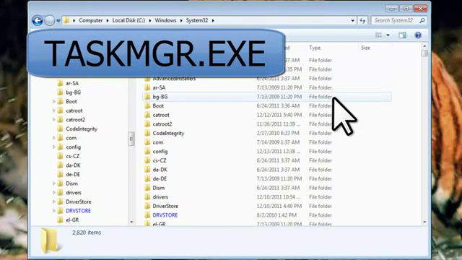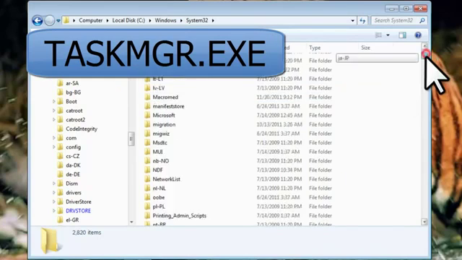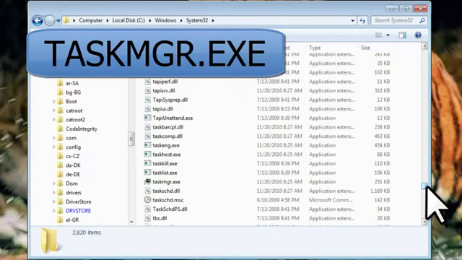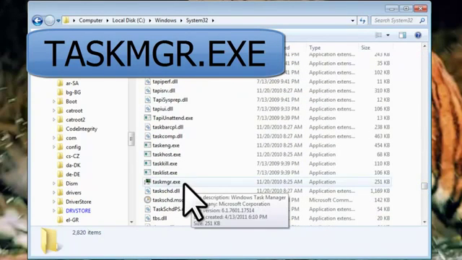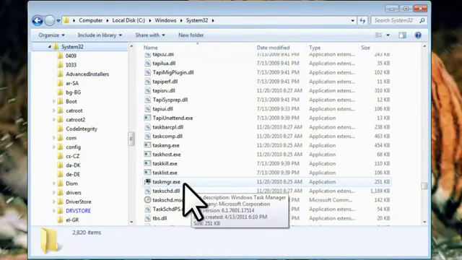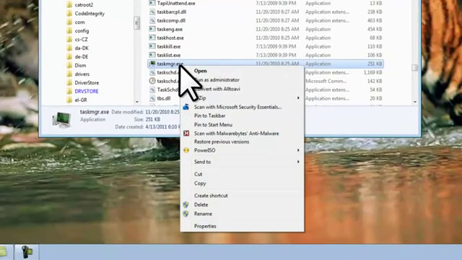Now on the right side, scroll down and find taskmgr.exe. Right-click on taskmgr.exe and select Create Shortcut.